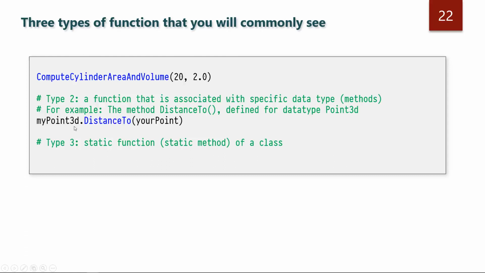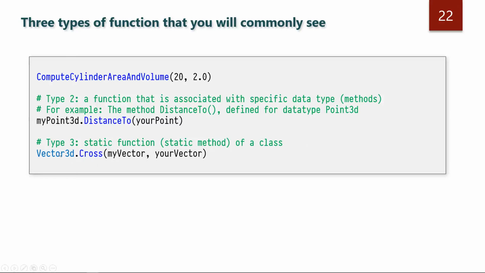You just need to invoke it on the name of the data type, for example, the data type Vector3D or the class Vector3D. If you look at the documentation, it has a static function called Cross, which computes the mathematical cross product between two vectors. So this function is going to take in two vector objects and return the result, which is another vector.